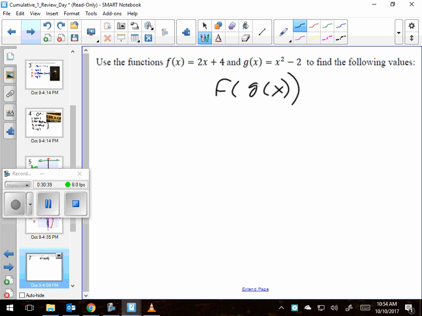Here's the f function, and I'll make it green. He's eaten the g, which is x squared minus 2. Raise your hand if you had that one right. Okay, cool. And last but not least, the chart kind.